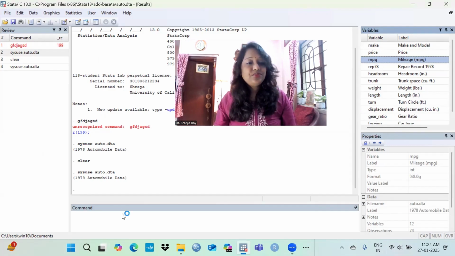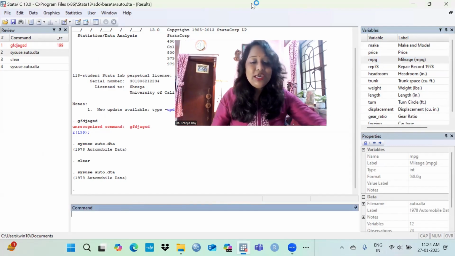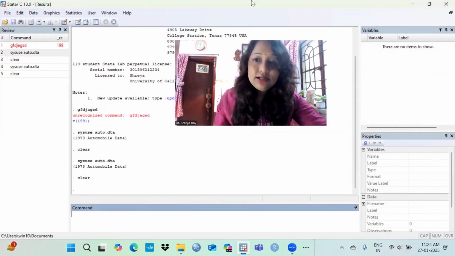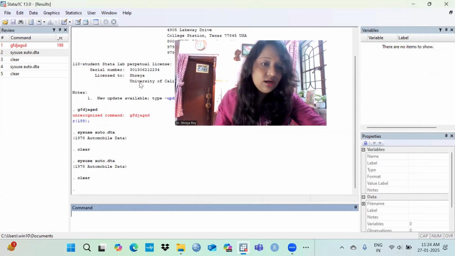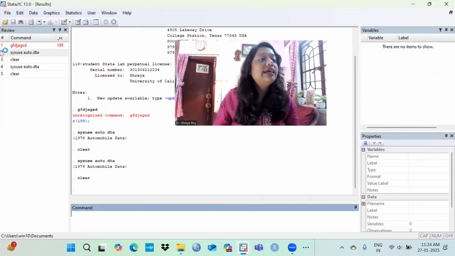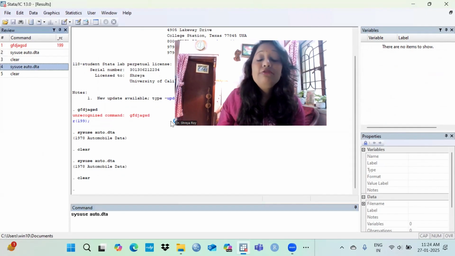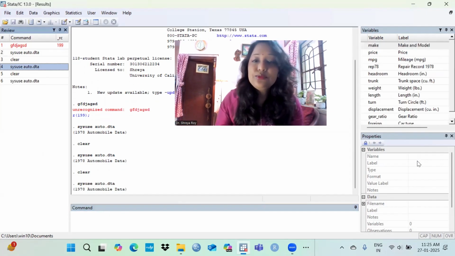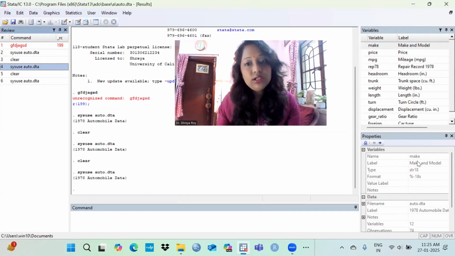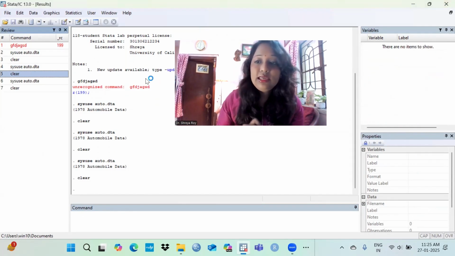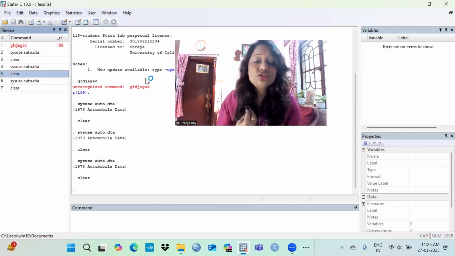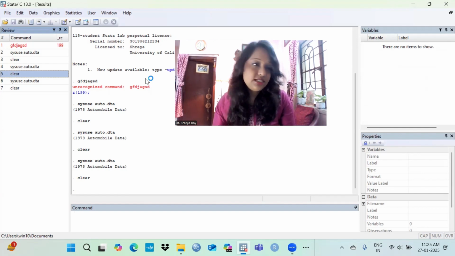Repeating again, if you type clear, your data will vanish. Everything will become a clean slate. And then from the review tab, if you click on a command and press enter, the command will repeat itself. It seems the data import was not recorded, so I am repeating it again.